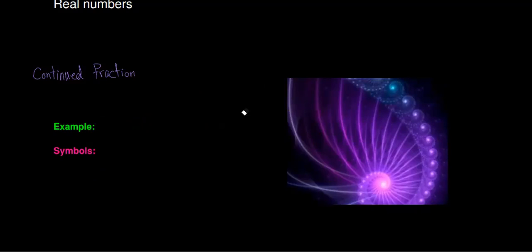For example, we are all familiar with e, and if we consider it as the limit of a sequence, this sequence converges to e.